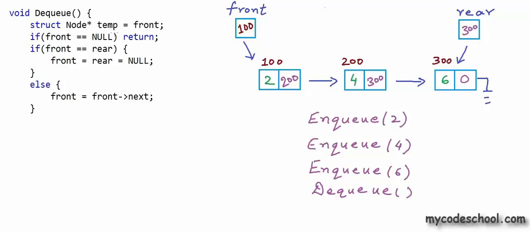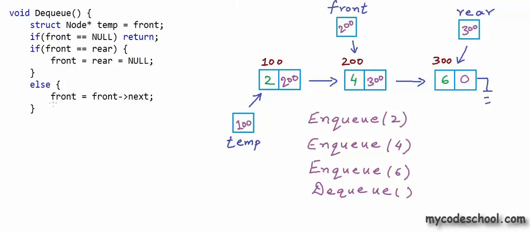But why have we used this temporary pointer to node? Why have I declared this temporary pointer to node in this code? Well, simply incrementing front will not be good enough. In this example, when I'm calling dequeue, I'm first creating temp. Let's walk through whatever code I've written so far. In the first line I'm creating temp. And then because the queue is not empty and there is more than one element in the queue, I'm setting front as the address of the next node.